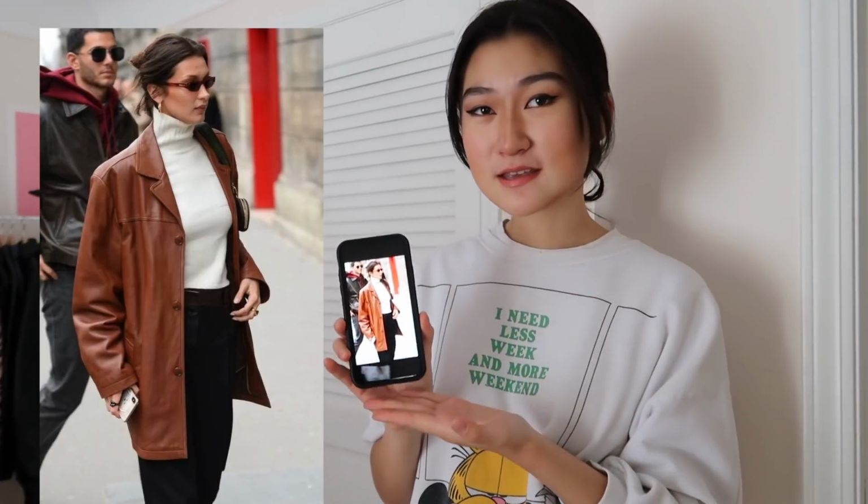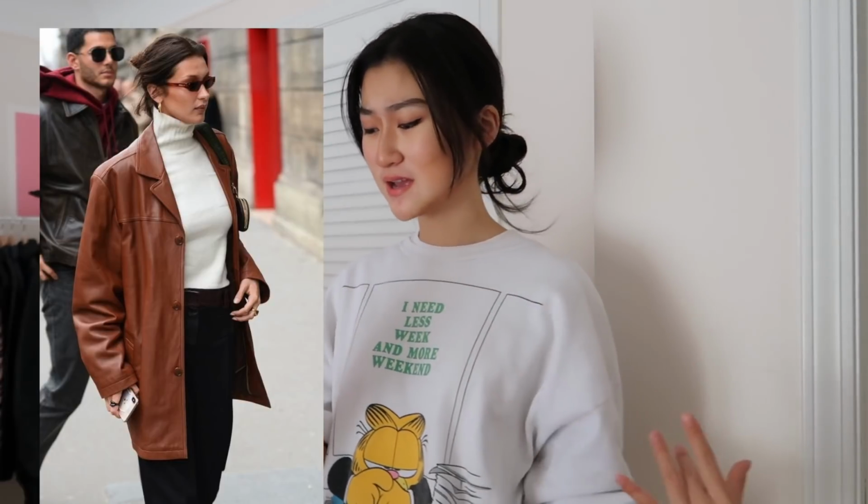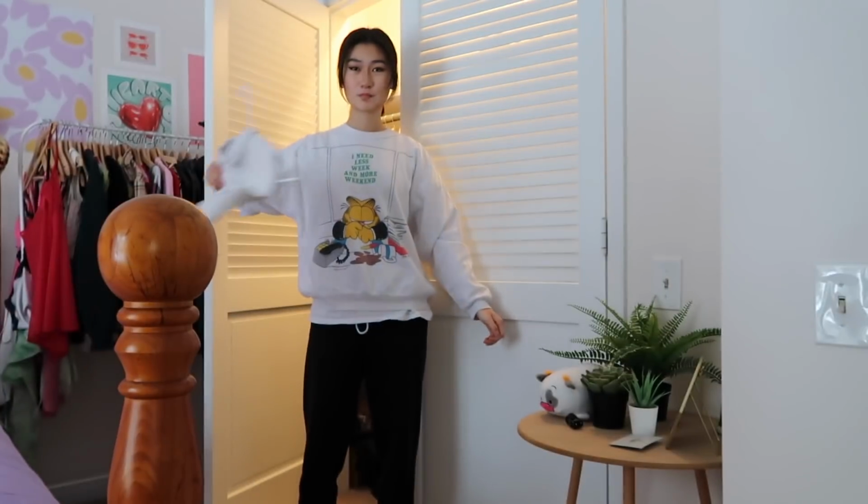Okay, so we are going to be recreating this iconic look from Miss Bella. She's wearing a white turtleneck, a leather jacket, black pants, and mini sunglasses. Okay, I think it's time that we flex some transitions, okay? Let's pretend it's TikTok for a second. Easy. I look actually horrible. Holy fuck. This is embarrassing. I don't want to put this on the internet.